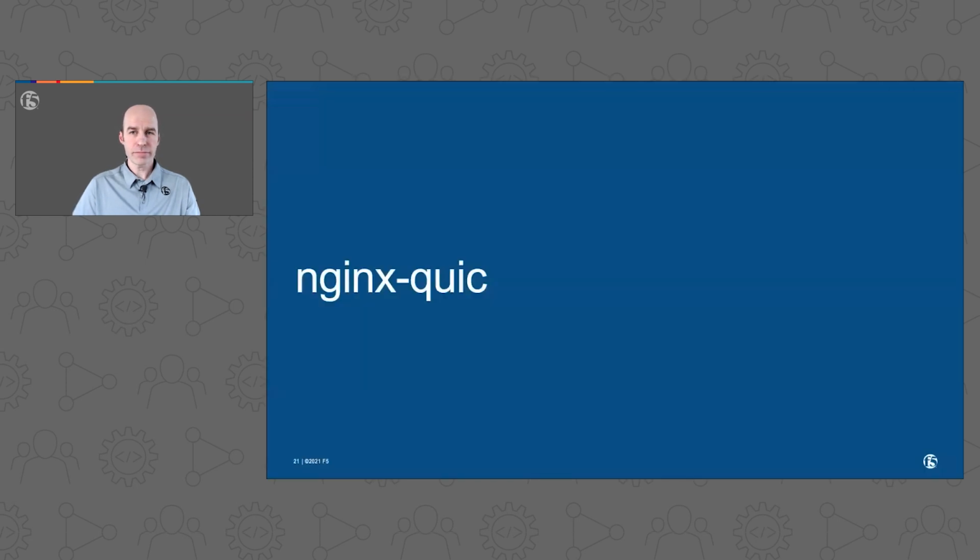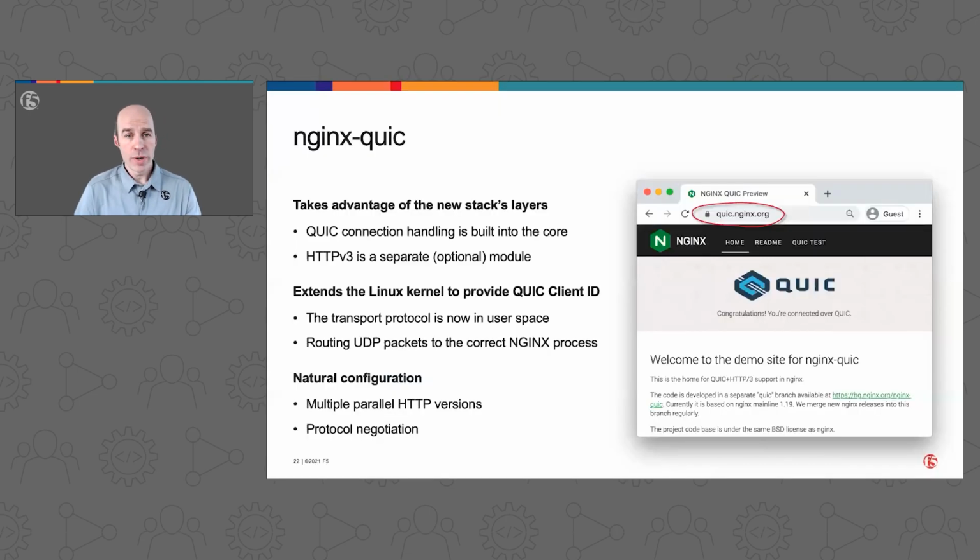So with all that said, in the last few minutes here, I want to talk about how nginx provides for QUIC right now. I said the standard is still being done. We are now taking our development for supporting QUIC and HTTP3 and building that into the nginx open source mainline code, and that's going to be available later this year. It's available right now on our development branch. You can grab this from the website you see here, and you can get a little test to see whether your browser is going to talk QUIC to us or not.